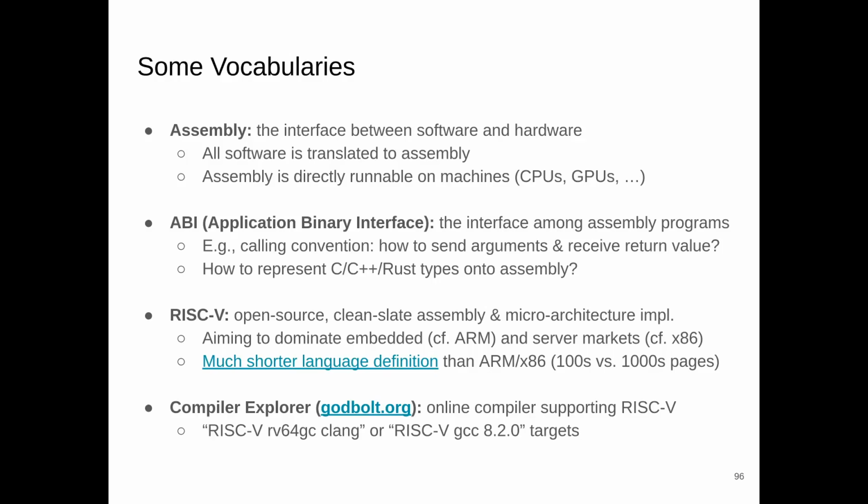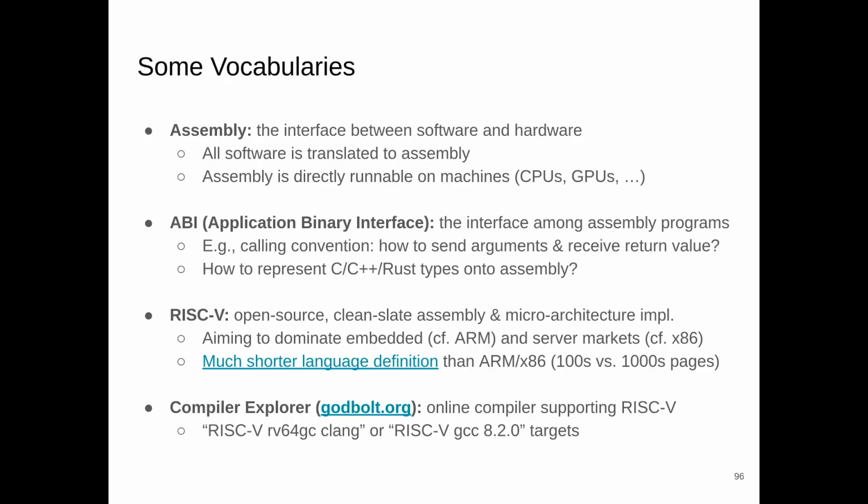And this is directly runnable on machines like CPUs and GPUs and some devices like network interface cards or accelerators. So not only CPUs, but also GPUs and other devices have their own assemblies. So we need to compile the programs into those assemblies in various kinds of these devices. So this is the assembly.